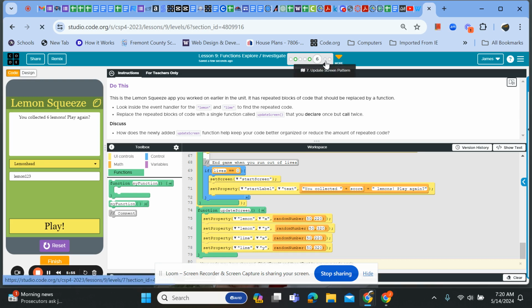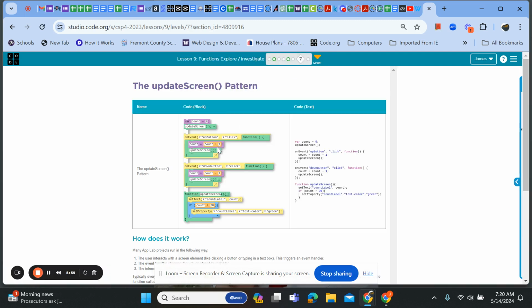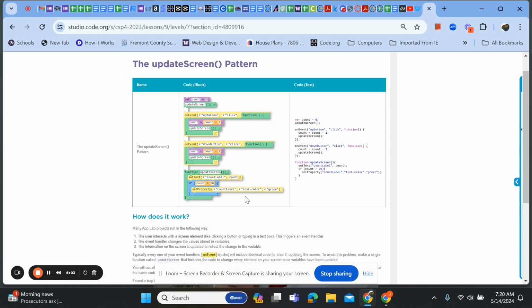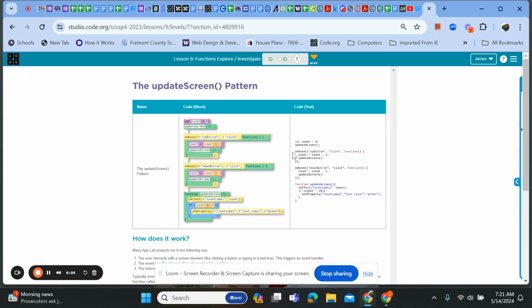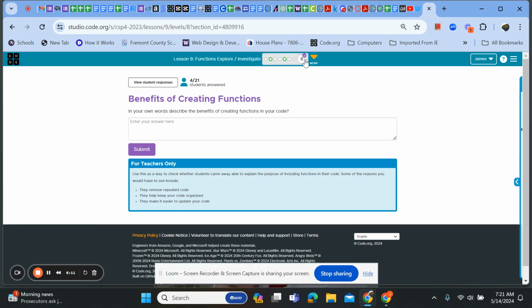But often you will decide you're going to create functions before you ever start coding. And then you have this update pattern, and then you guys will be checking for understanding. In your own words, describe the benefits of creating functions in your code.